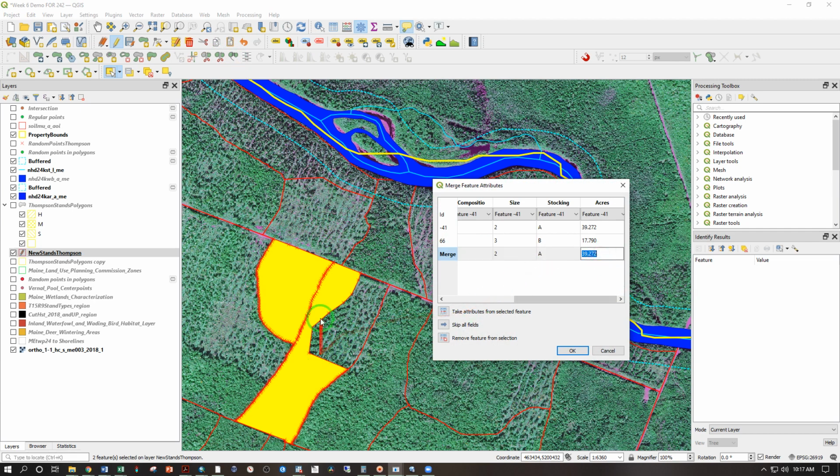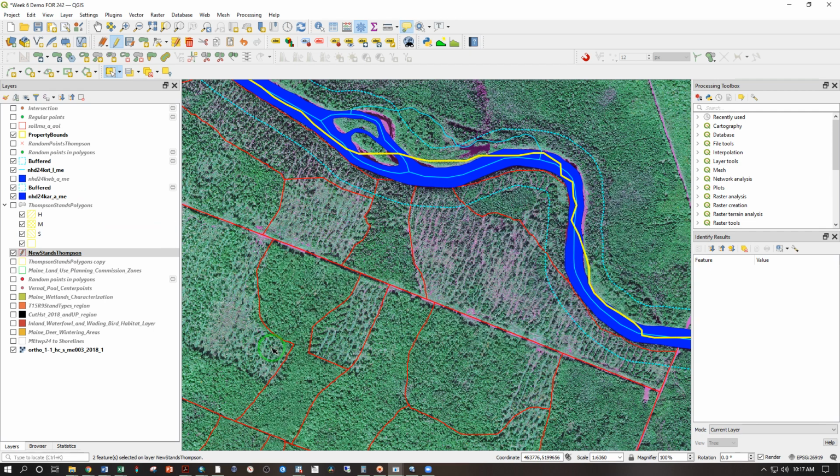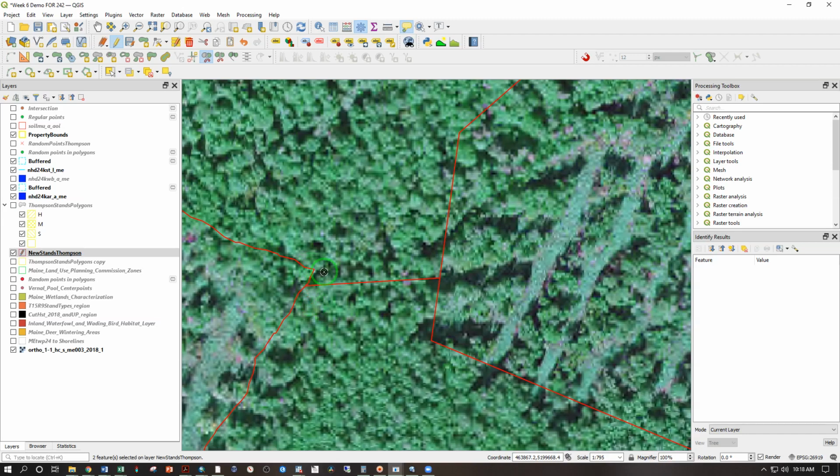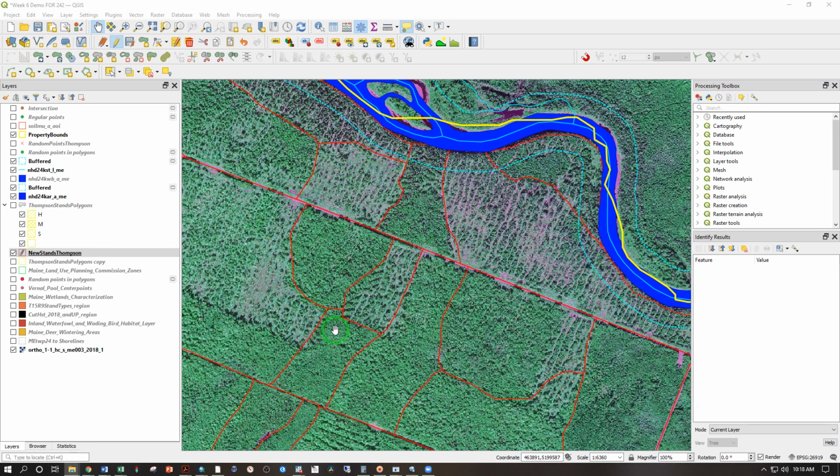And again, because I cut that piece out, that's going to be wrong. So 9999. Okay, and there we go. Now, does it make sense to consider these two both the same stand? I see some differences in canopy size there. So now I'm going to just split that again, because why not? Click, click, right click, split. I'm not happy with myself for missing that corner, so I'm going to hit Control Z, undo that, and then I'm going to go right through that corner, click again, right click, and we're done. So now I've updated my stand boundaries, and there's work I could still do here, but that's how it's done.